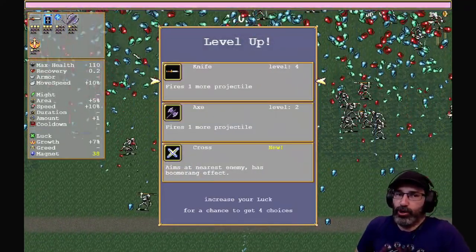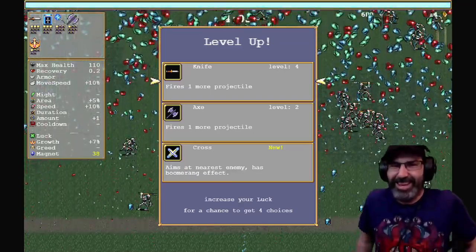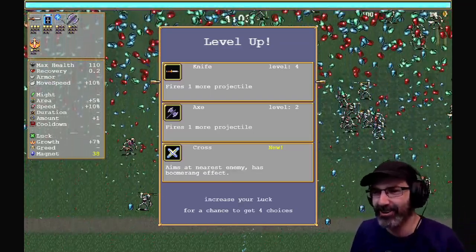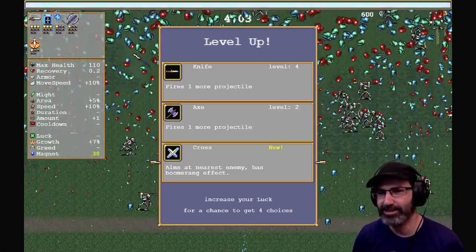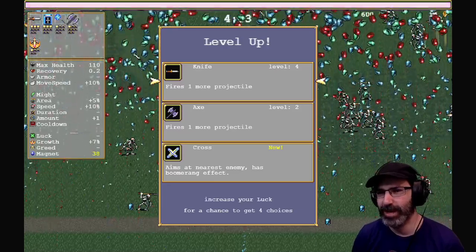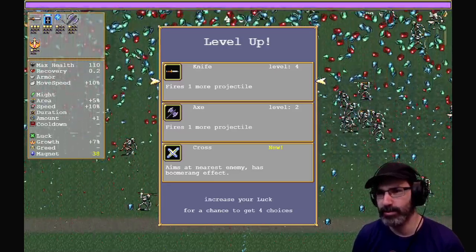Gatorade says, so far, you'd only be willing to pay about $2.50 for this game. $2.99 is right out. Do I want to go cross? I'm gonna hold out for my other weapons. I only get 2 more active weapon slots. I'm gonna keep leveling up knife.